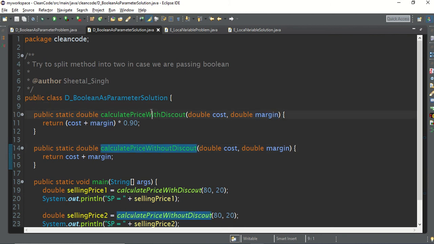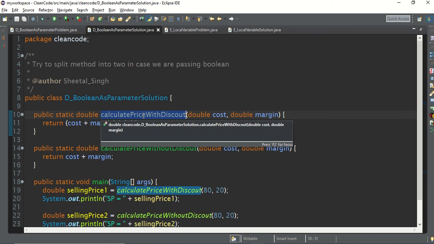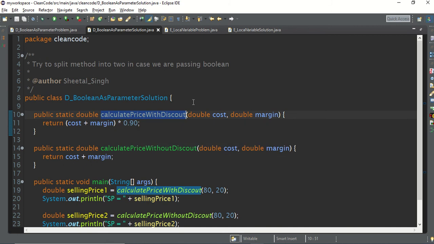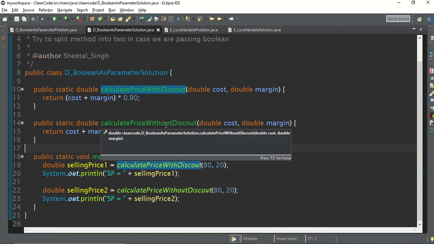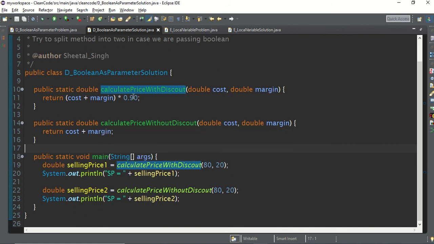See, this is the difference: with discount, without discount. Inside the first we directly multiply by 0.90, and in the other we haven't multiplied anything. So by the method name itself, it is very clear that we need to give a discount in one and we don't need to in the other, so we have removed the boolean parameter. This particular method will be much easier to understand for the other person. The number of lines has been reduced even though we have used two methods, and it is not clumsy.